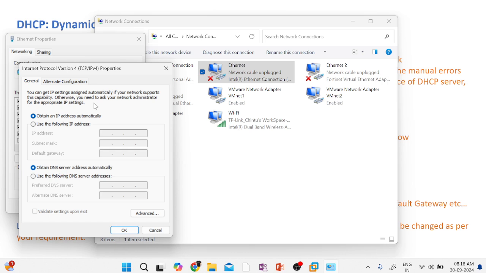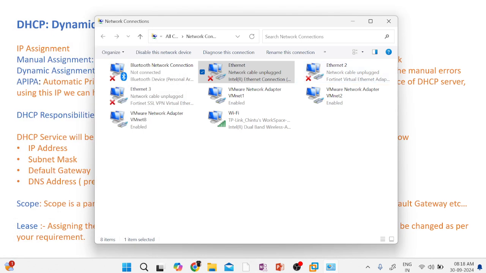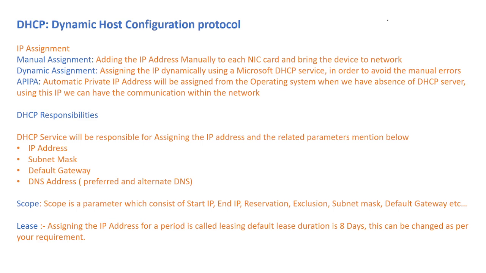When you keep the first option checked and apply OK, you have told the computer to get the IP address automatically from the DHCP server. That is called the dynamic one. I will explain how the discover and all will happen.